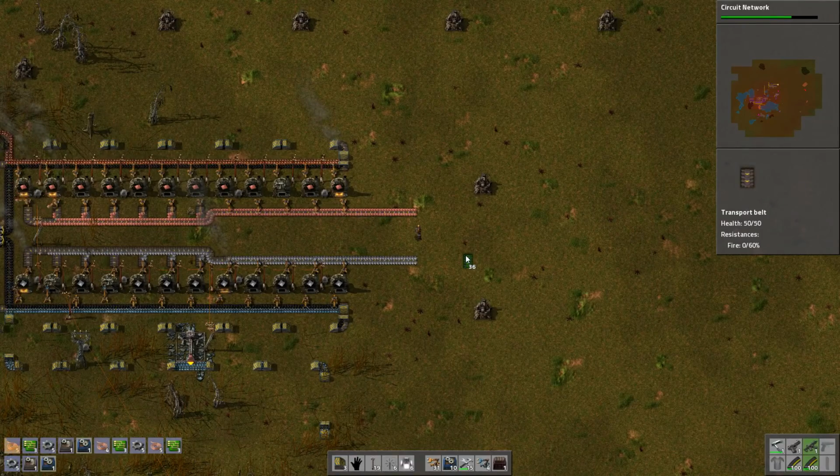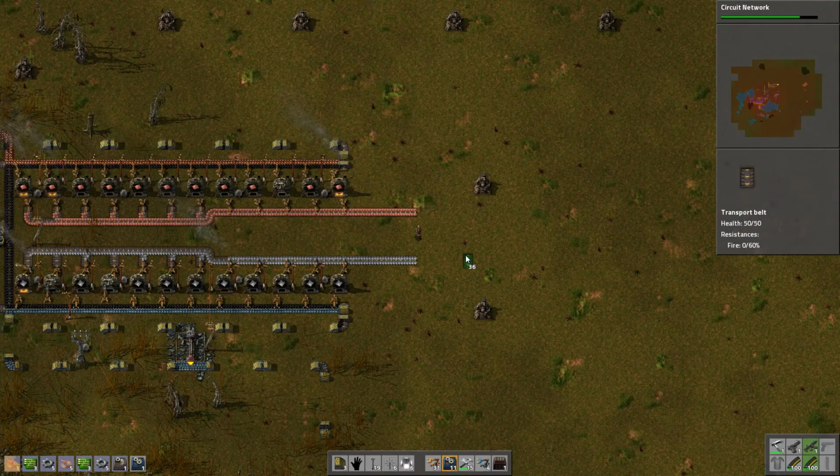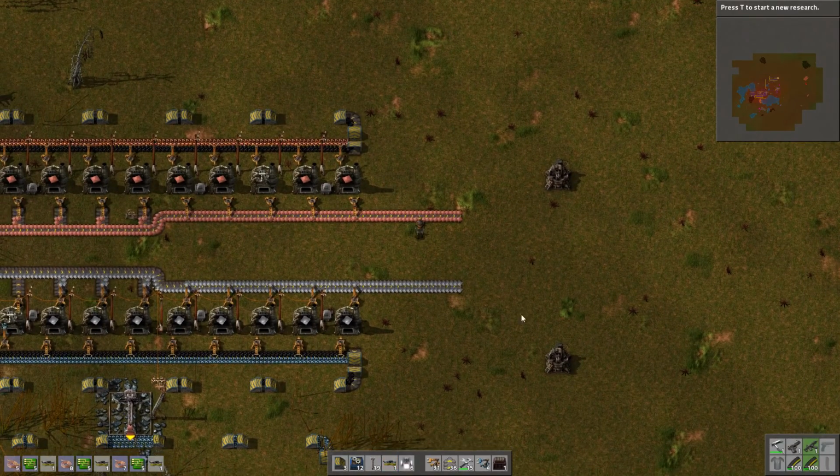I mean, I've already been rambling on for 20 minutes, so this is probably another episode already. So now we've done the sitting around and building stuff, we can actually do the placing down and getting on with it thing. Right, we now have 12 assembly machines. This will be plenty to do what I need to do.